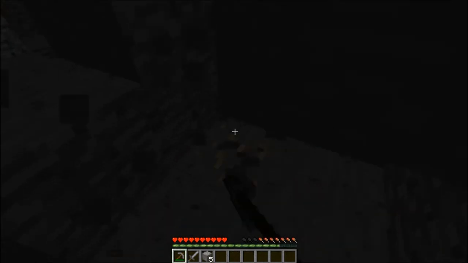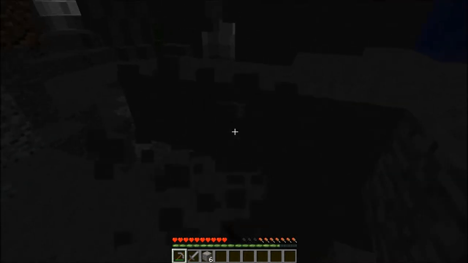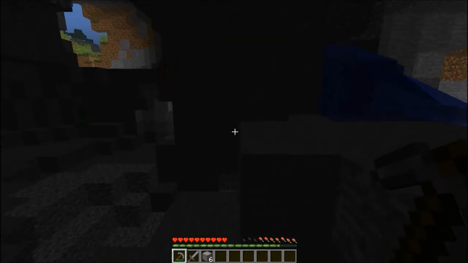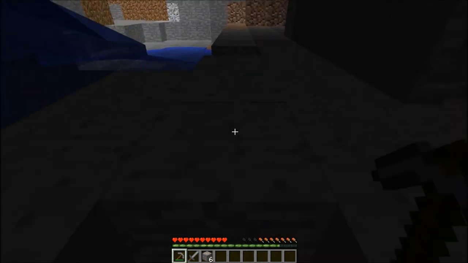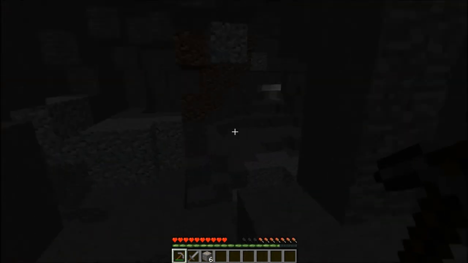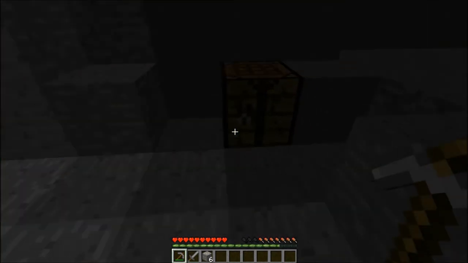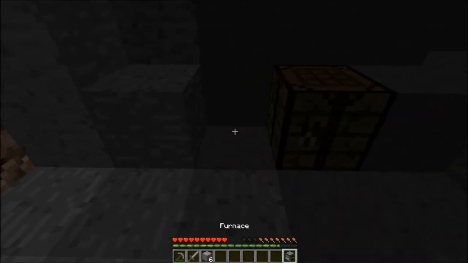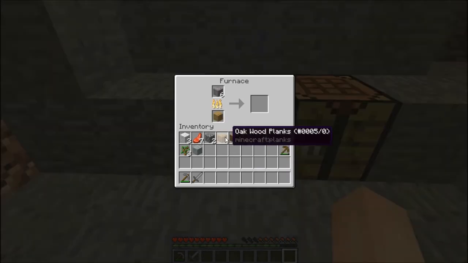Look at that. Mine, mine, mine. Thank you. We'll get some more. Ooh, more iron. All right. And let's actually. I don't see. Oh, there's some coal over there. Okay. Before we get over there, though, let's get a furnace going. Fun, fun, fun. And let's start smelting some of this.